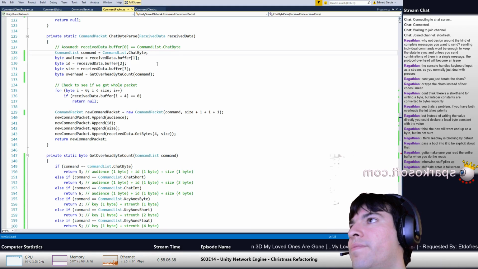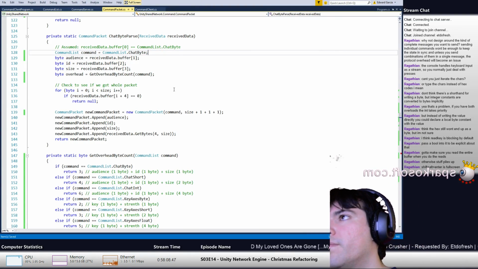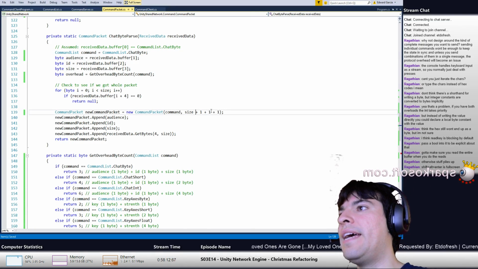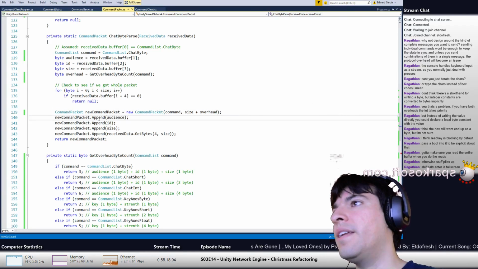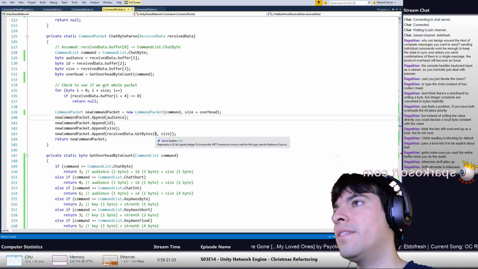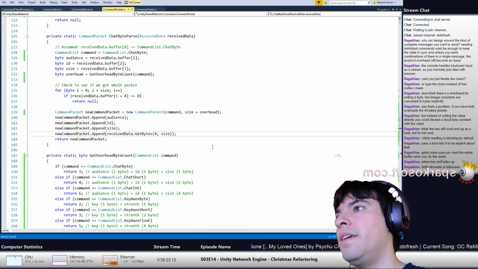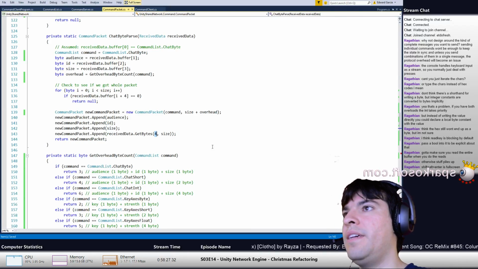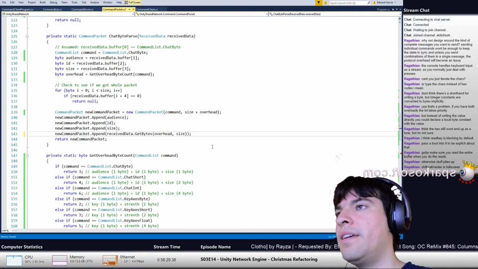Alright. So if I got that, you should just say size plus overhead. Then audience ID size, and this is going to be overhead. 1 plus overhead. 1 plus overhead.